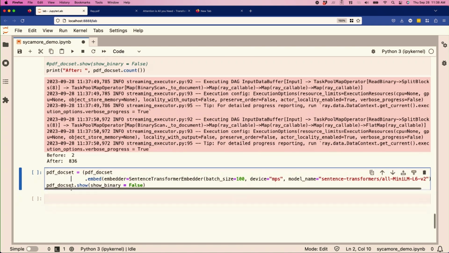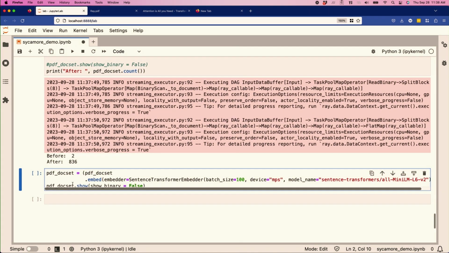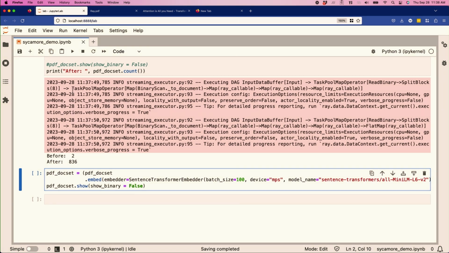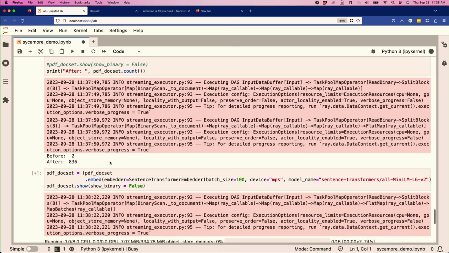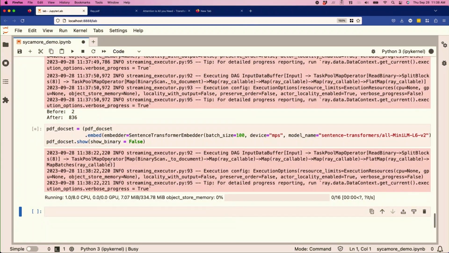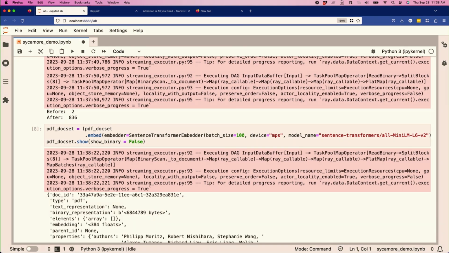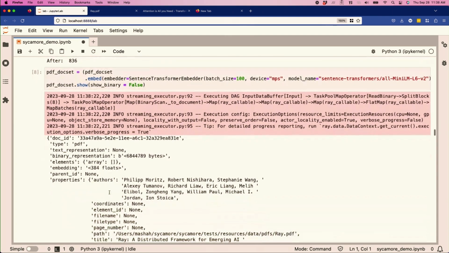So the final stage here is we're going to create vector embeddings for each of these elements. In this case, we're using a model, MiniLM. It's an open source model. This is pluggable. You can choose to use a variety of different vector embedding models to do this. So we'll hit play. While it's going, I can say that the next step would be loading these vector embeddings into your OpenSearch cluster.